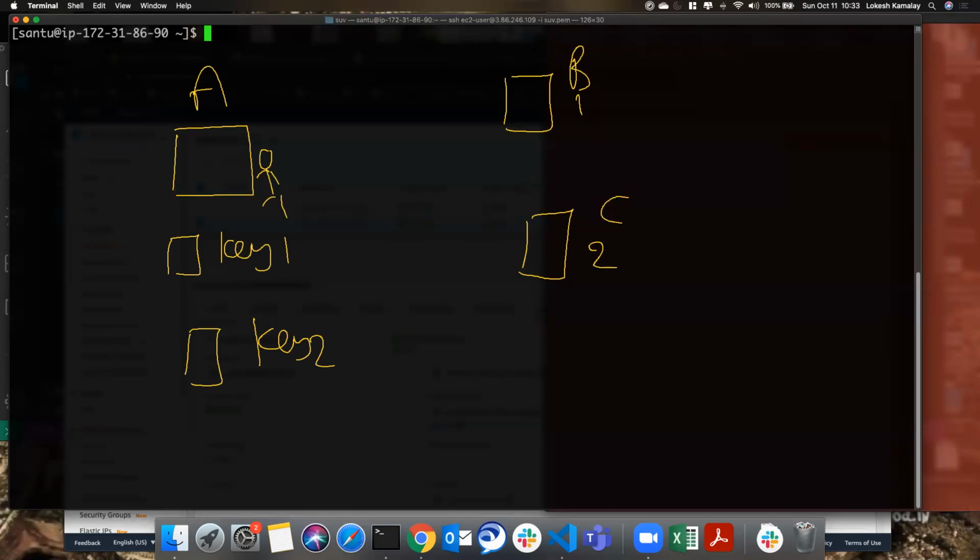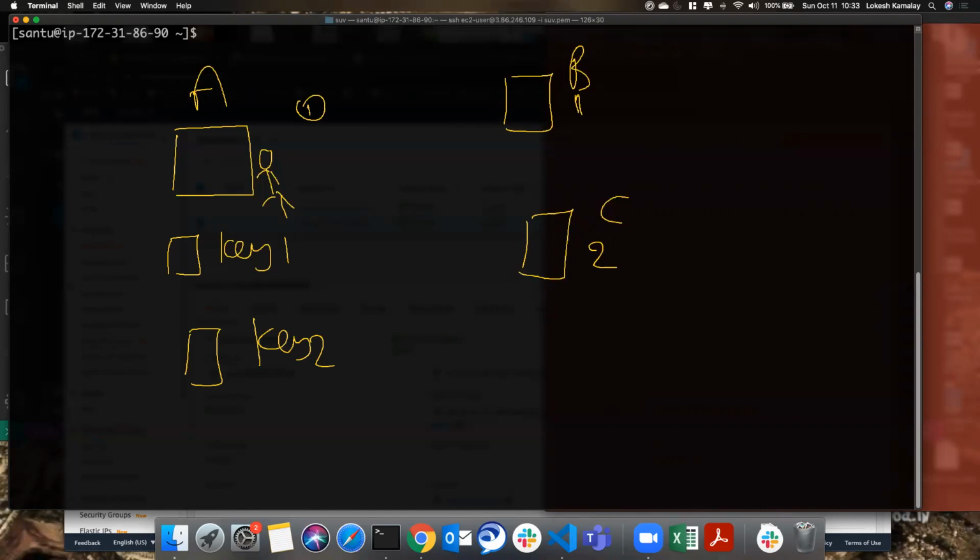So now when this user wants to connect to box B, which private key does he need to use? Key 1, because in B we have copied the public key of key 1. In machine C we copied the public key of key 2.